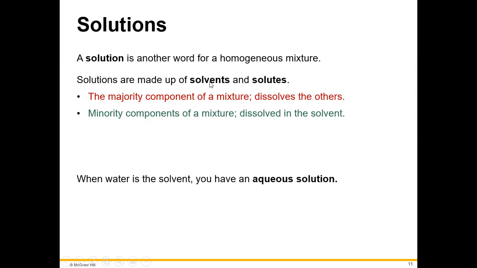And anytime water is the solvent, that's called an aqueous solution. So for instance, if I get my cup of water and I take a scoop of sugar and I put the sugar in the water and stir until it's dissolved, the solvent would be the water and the solute would be the sugar. And I would call that an aqueous solution.